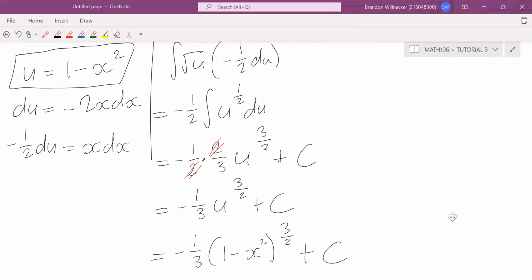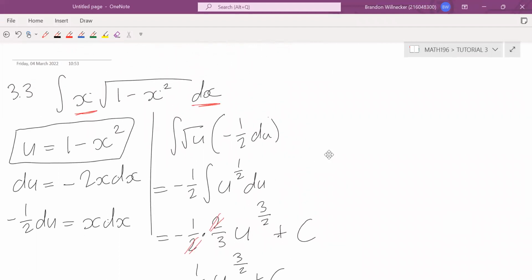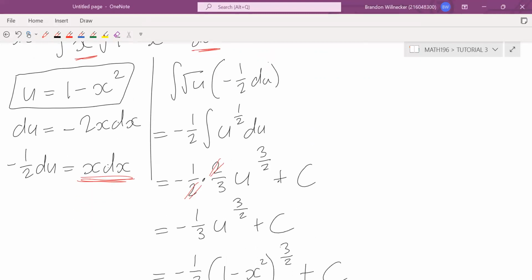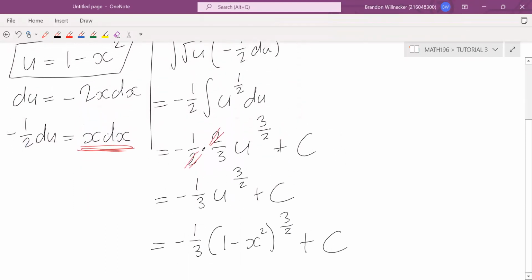Okay, so again, very straightforward. You just need to identify u. That's the complicated bit inside another function, usually. Then you find your du. You do manipulations if necessary to replace whatever's left over with dx. So here we have x dx. That's what we need to get to. And once you've done that, you make your two substitutions, simplify, integrate in terms of u, like we did here. And then don't forget for your last step, wherever you see the u, you need to replace it with the original expression in terms of x.